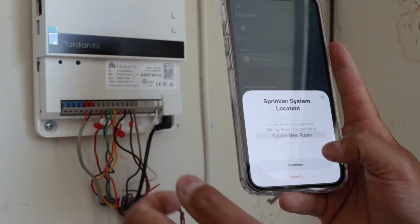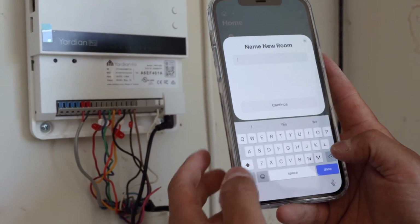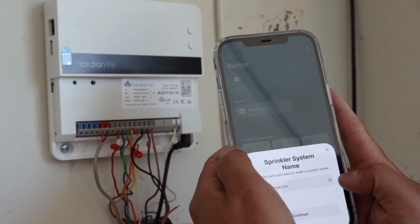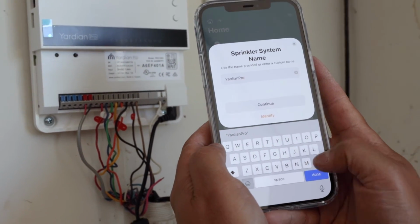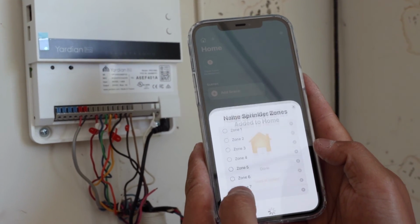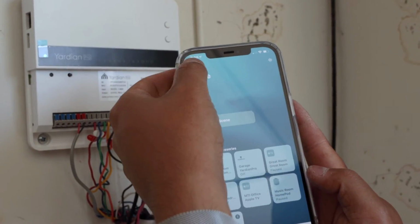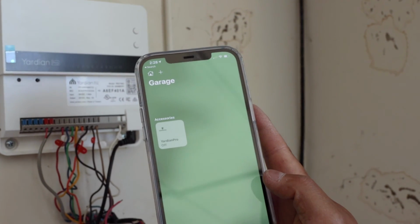So I obviously don't have any smart items in this garage, so we're gonna create a new room. We're gonna type in garage, continue. We're just gonna call this Yardian Pro. Continue. Now I could name the zones, I'm not gonna bore you with that right now. Hit continue, done. There you have it. So if I go over to Homes and I go over to Garage, there's the Yardian Pro.